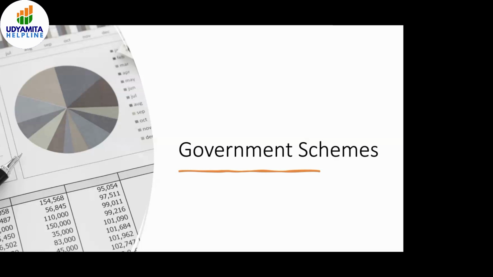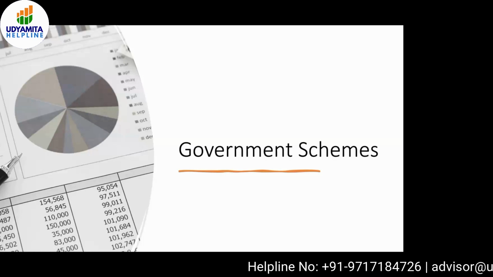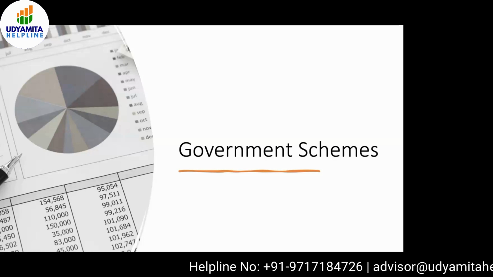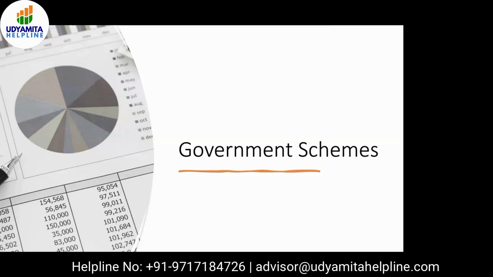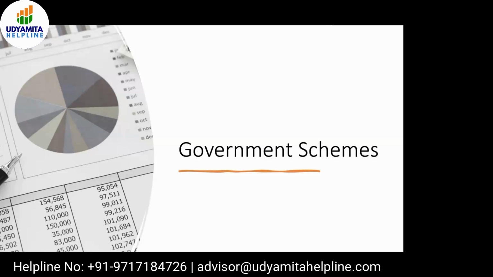Apart from that, there are other schemes where you can borrow money from the government, so check with company secretaries. Those people will help you in getting this kind of funds. Company secretaries are the right people to get funds from the government. Facilitators for patents and trademarks. Reimbursement of 75% of expenditure up to 20 lakhs from the government for startups. These are the schemes that are there.